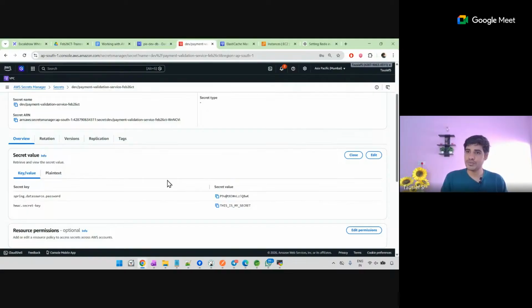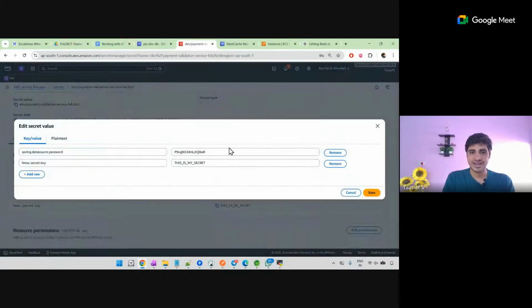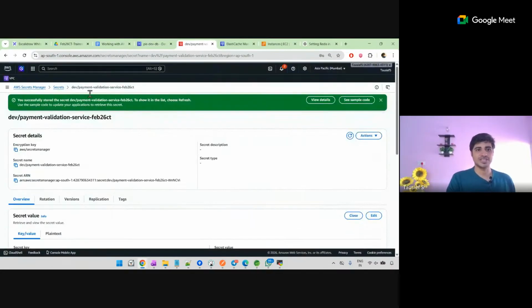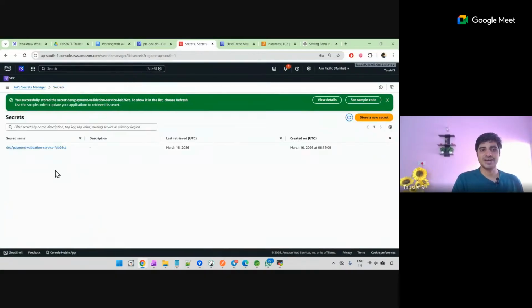Even if you have access to the AWS account, these permissions will not be given, so you cannot come here and read all these things later also. Everything will be highly secured. And then you can click on this edit, and you can add new things and edit the existing values. All those things are possible. Okay, fine. Once you do these things, the secret is ready.